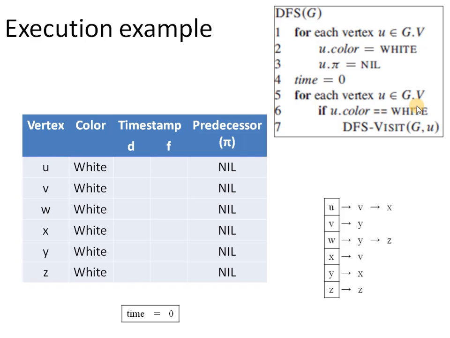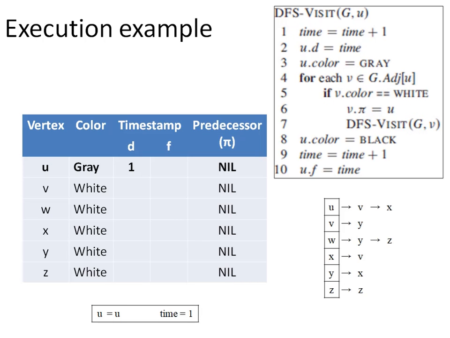So the color of this vertex is white, so we will call the DFS visit procedure for the vertex U. So we have called the DFS visit procedure for the vertex u. What it will do is increase the timestamp by 1, and the u parameter of this function is initialized to u, and after increasing the time value by 1, we have to set the discovery time of u to the updated time value. So we have initialized d corresponding to vertex u to 1, and then we have recolored u to gray. After that, we have to visit the adjacency list corresponding to vertex u.